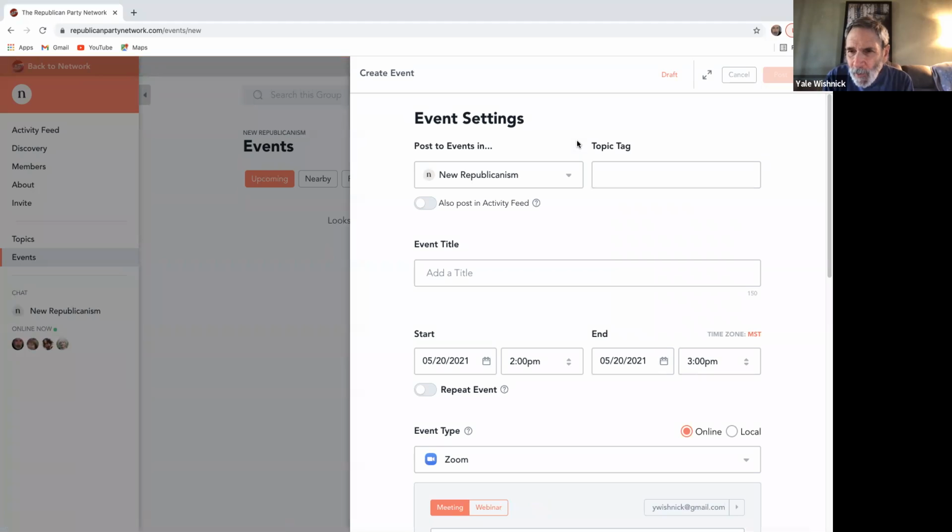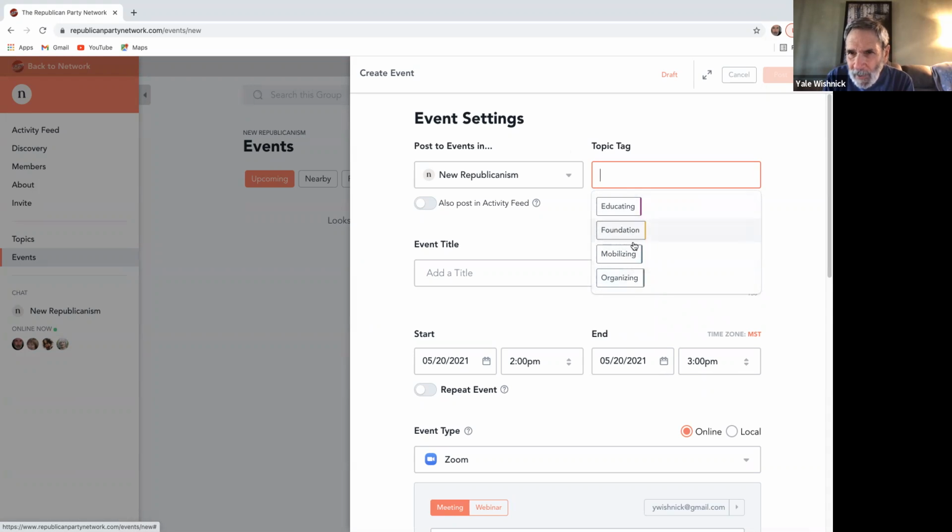If you created a group, you can set up your events. You can set up events, and you would put in a topic. In this case, the topics that have been created for New Republicans are these here. Anyone can create a topic if you're a member of this group.